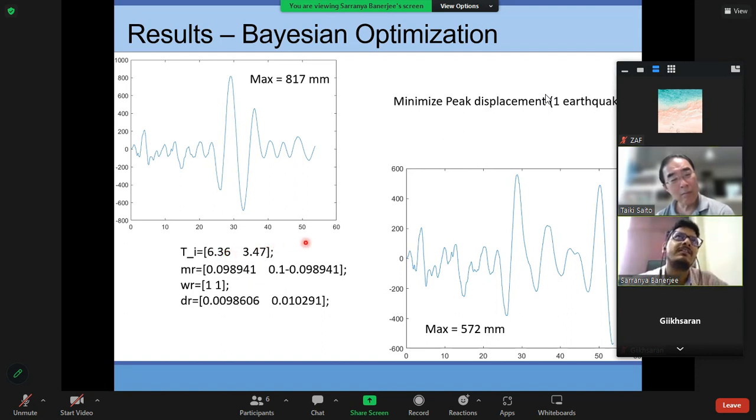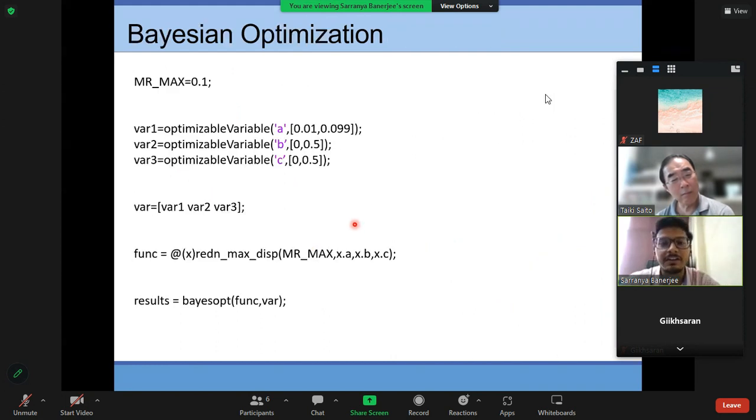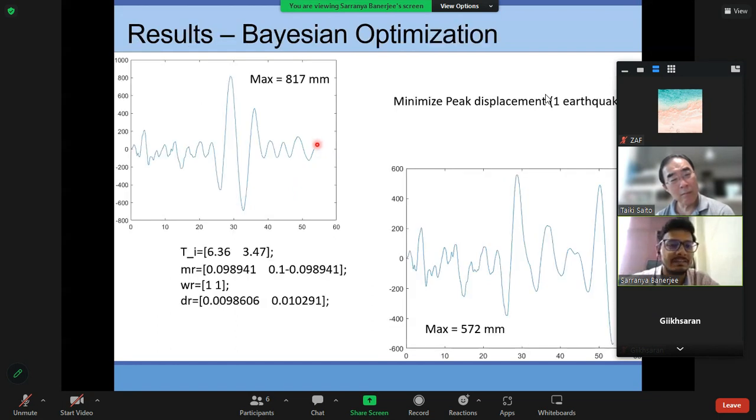So from our understanding from the last study also, in case of earthquake, it is expected that we should only have one TMD at the base floor and no TMD at the top to reduce the base displacement. So our results are also similar.